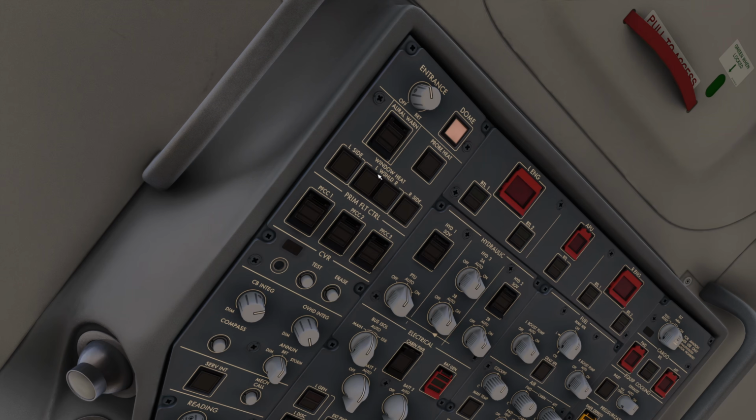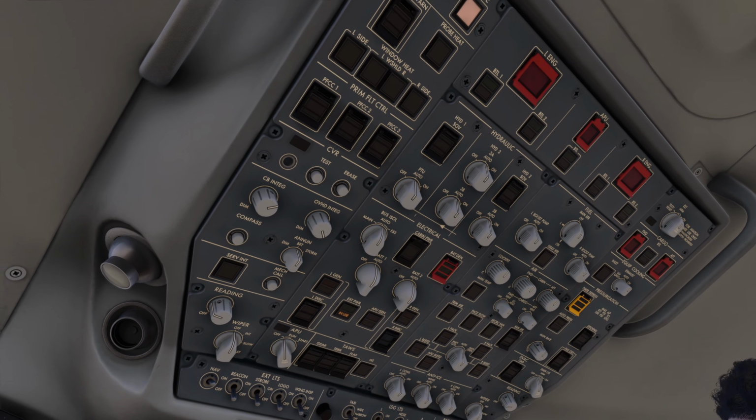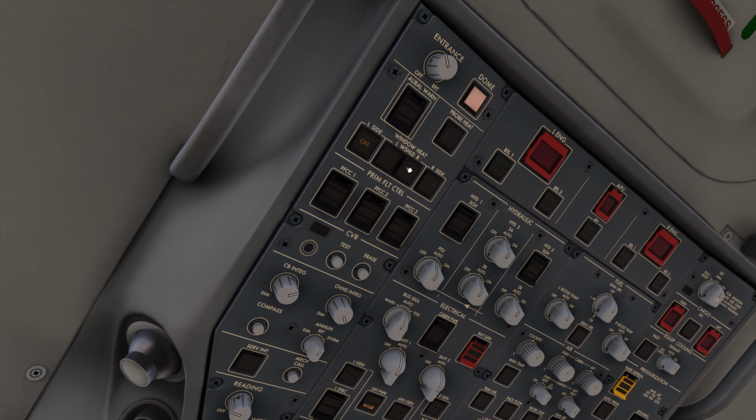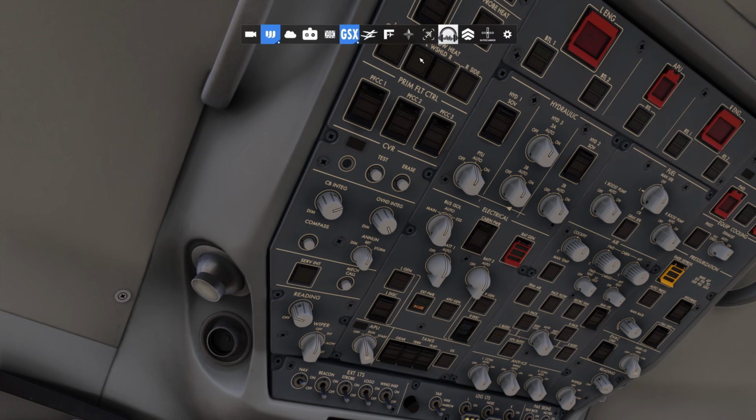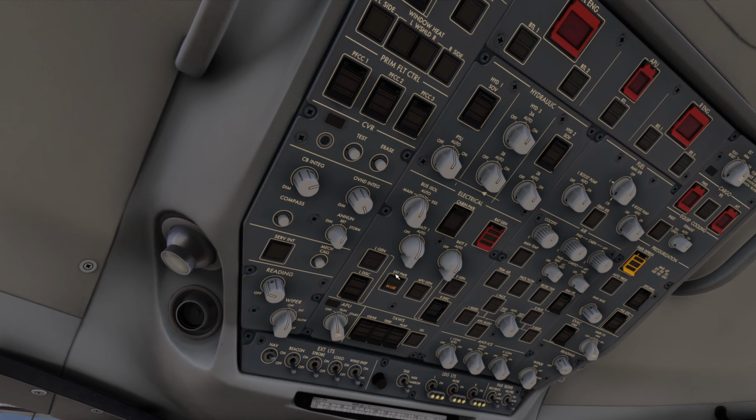Now you'll notice that a lot of this is already on by default, which is great. If you load in, for example, and the windshield heat is already off like this, then at some point prior to push you can go ahead and turn them on. But think of it like Boeing, no white lights. If you've got a light illuminated, it's probably because it's off. And rather than being white, it's yellow. Very intuitive aeroplane. And very automated.